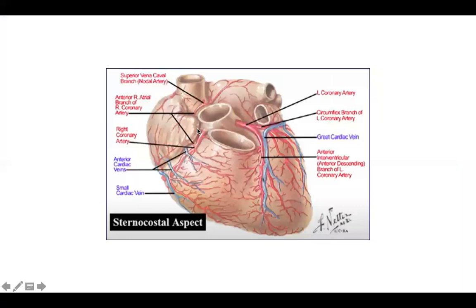This is again the same topic, the left main coming from the aorta. As we see, the left main is a bit higher in origin than the right coronary artery. This is not important at the undergraduate level, but it is important for the postgraduate cardiology residents for the cannulation of the aorta while performing coronary angiography.